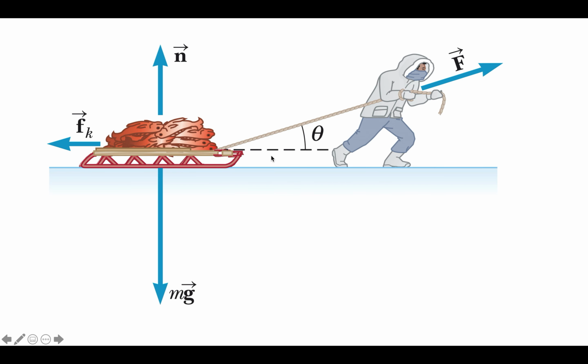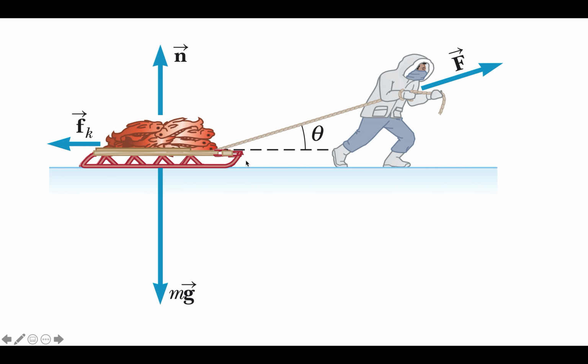But basically, remember the work energy theorem, if we were to look at the work done by each force, if this is moving to the right, we would take the component of this force, multiply it by whatever distance it travels, and that would be the work done by the pulling force. The work done by the friction force would be negative because it's the opposite direction as the motion, and it would be this force, the kinetic friction force, times however far you went. And the net work would be the net force times the displacement, or this force minus that force.